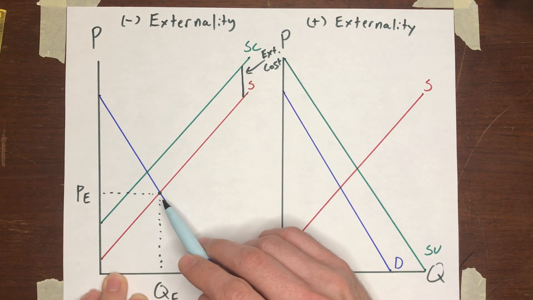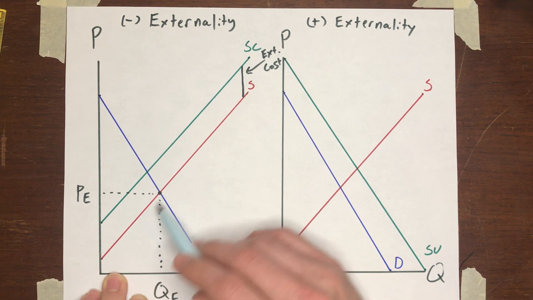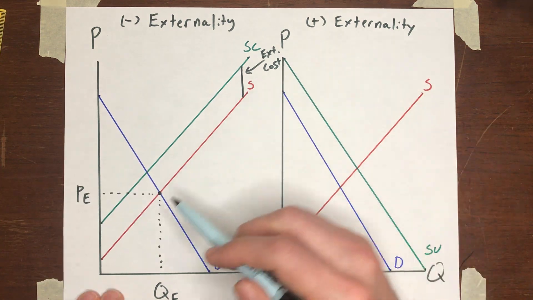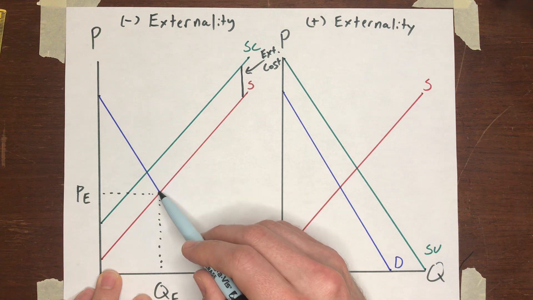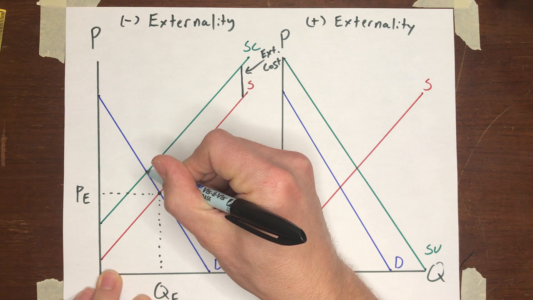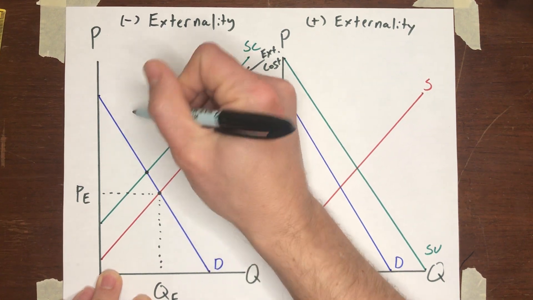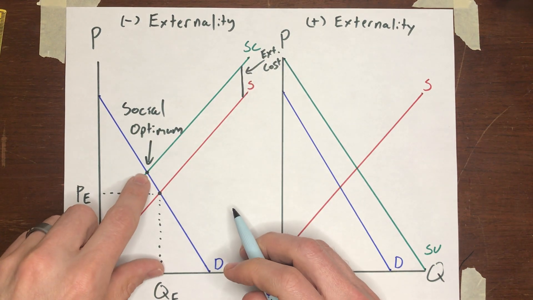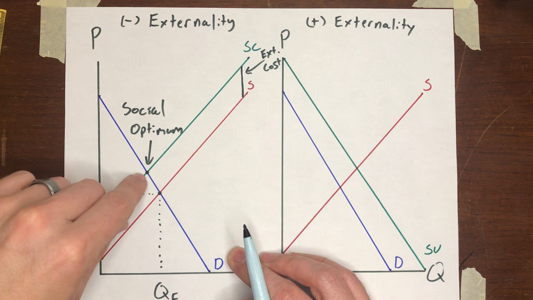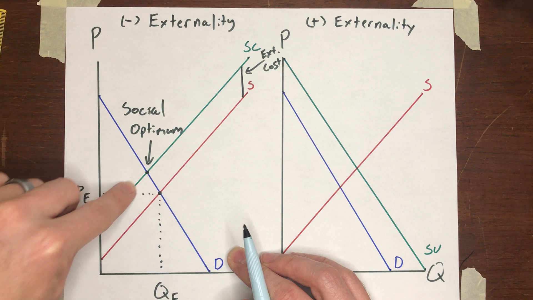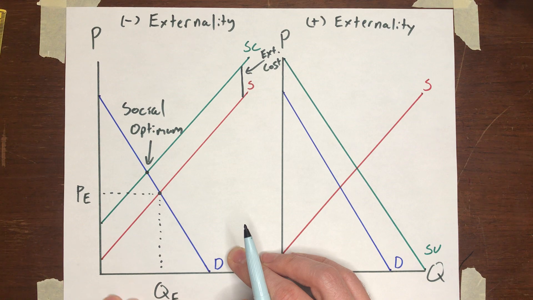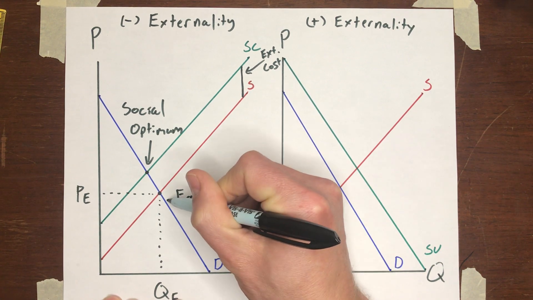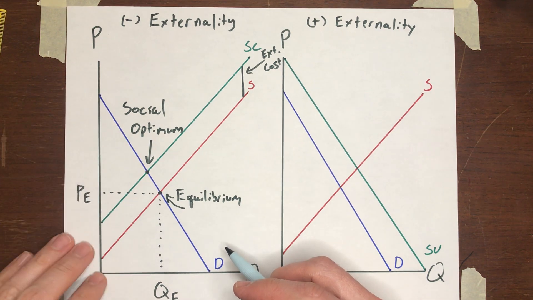Economists don't just care about maximizing buyer surplus and producer surplus — we care about maximizing the gains from trade to everybody. Which means an economist doesn't want to see the market stop where the private benefit to the buyers equals the private cost of the sellers. We actually want to see the market stop at what we call the social optimum. The social optimum is the point where the value that buyers are capturing is equal to the cost to all of society — the sellers and all the bystanders and third parties. Unfortunately, this equilibrium is where we expect the market to end up, but where we would like it to end up is at the social optimum.